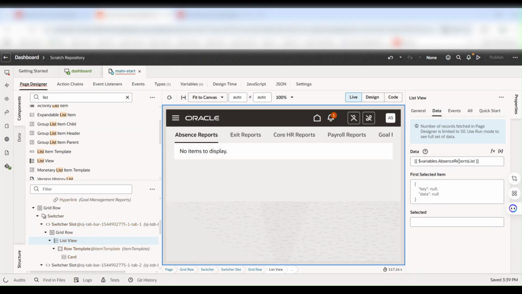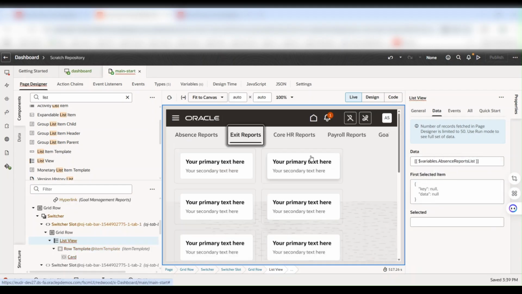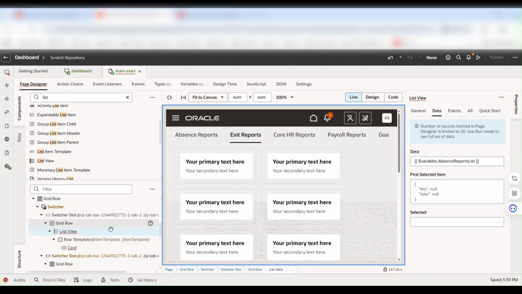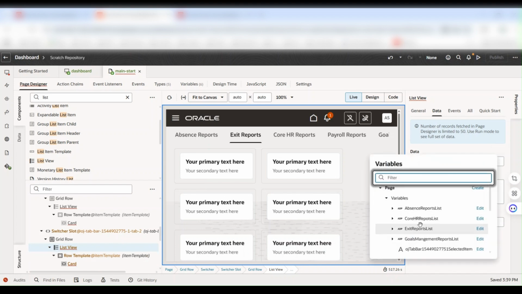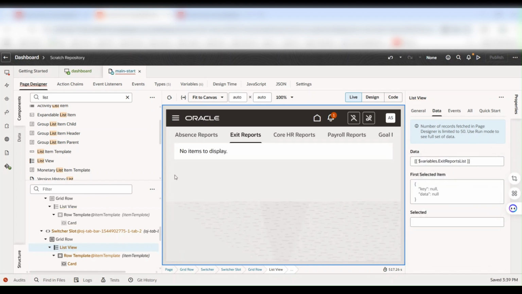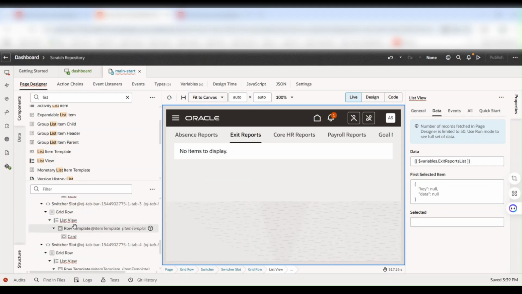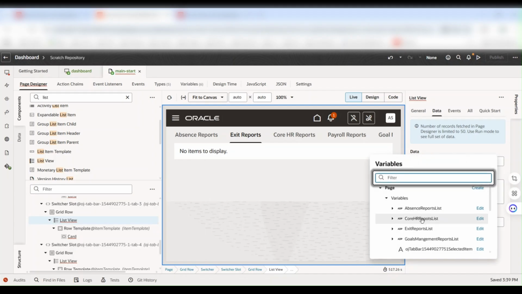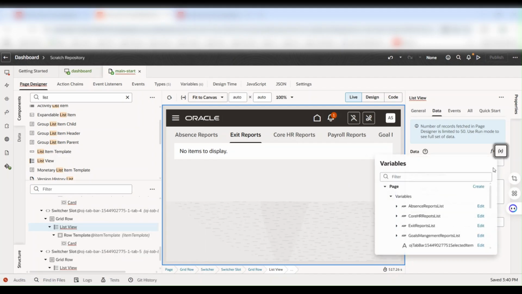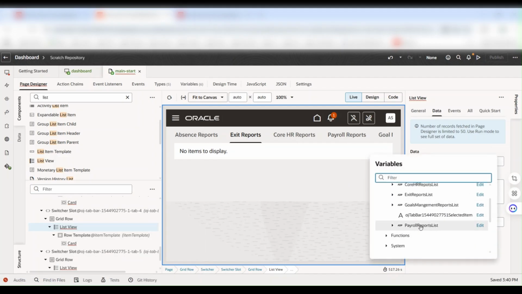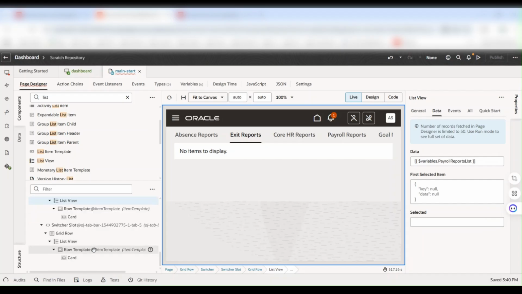And in exit reports, I will select exit report list, array data provider, and in the core HR reports, I will select core HR reports list, and in the payroll, I will select the payroll reports list, and lastly we have goal management.